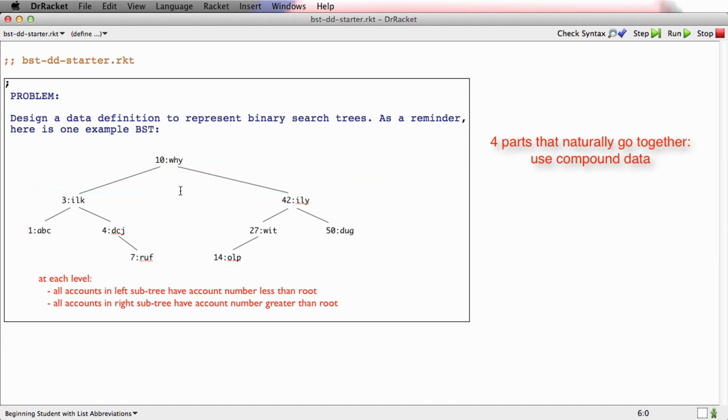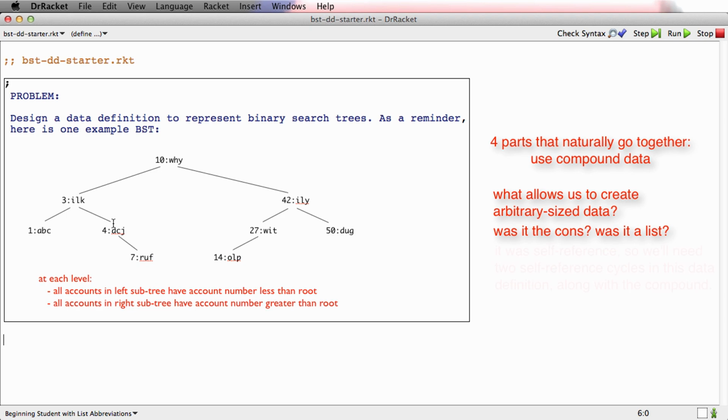But also notice that these binary search trees are arbitrary size. In particular, they're arbitrary size both in their left branch and in their right branch. At each node, they can become arbitrary sized going left or going right. That's a little bit different than a list. A list was arbitrary sized in that it could be longer and longer and longer, but that was one direction of it being longer. Here, the tree can be arbitrary sized in its left branch and its right branch.